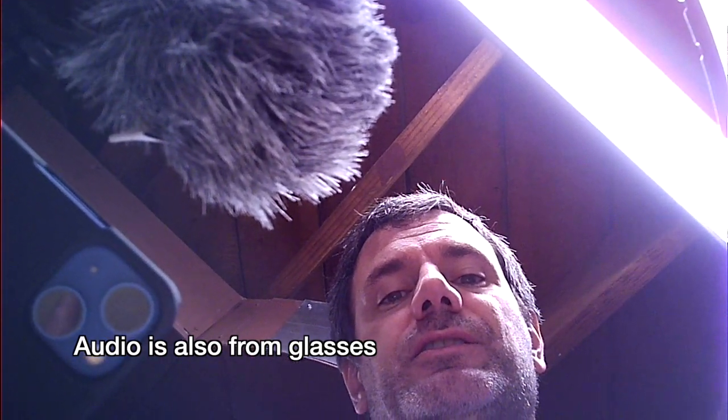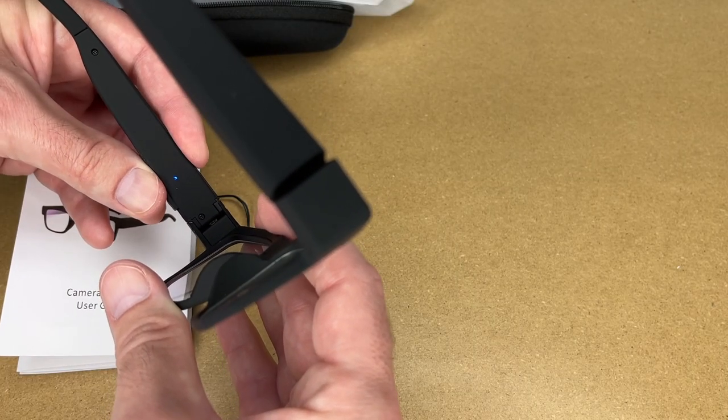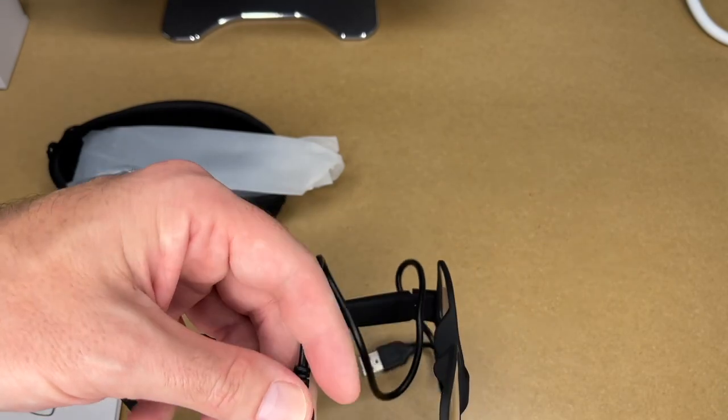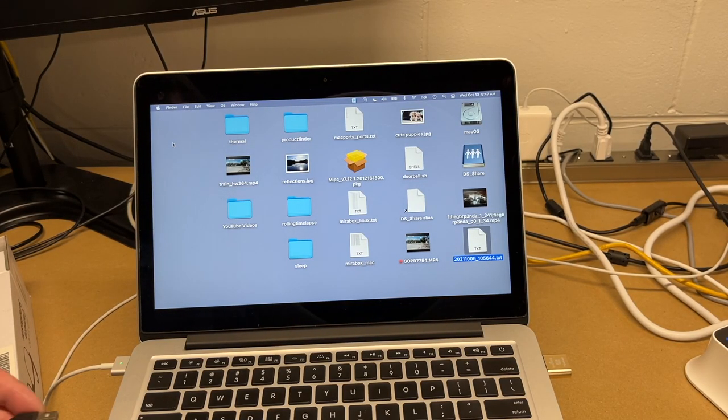Now these are obviously not ideal conditions because I actually have a ring light here and I'm on the opposite side of it, so it may be washed out, but I'll get some other samples in here too. I hit this again to stop the recording and then I'll hold down the other button to turn it off. Now I'll connect this up to my computer so we can take a look at it — I'll plug in the USB. It didn't say it supports Mac, but I'm guessing it does, so I'll plug it into my Mac.